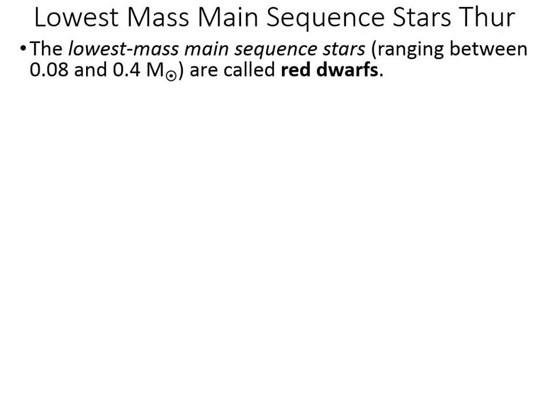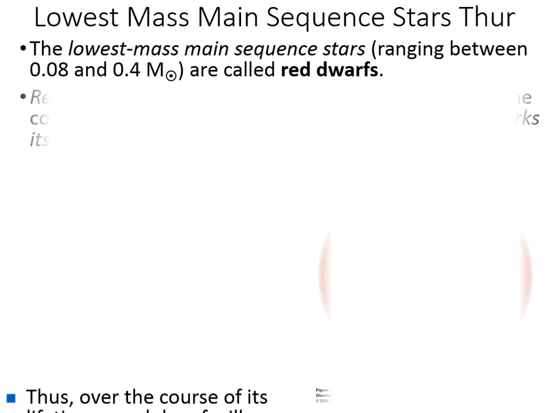So I said 8 solar masses is kind of the cutoff, but there actually is a low mass star that the video talked about called a red dwarf. Low mass stars have to be at least 0.08 solar masses, but if they're somewhere between 0.4 and 0.08 solar masses, then this is what they do. We talked about convection in here, and that's kind of a key to a red dwarf. Convection, we said, is basically warm stuff moving up and cooler stuff sinking. So what's convecting here actually is helium that's created.